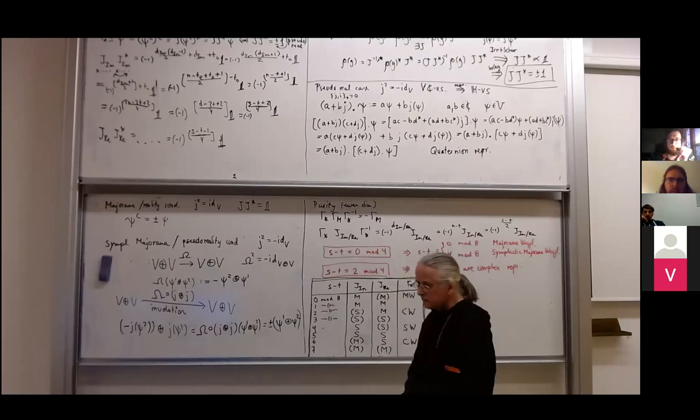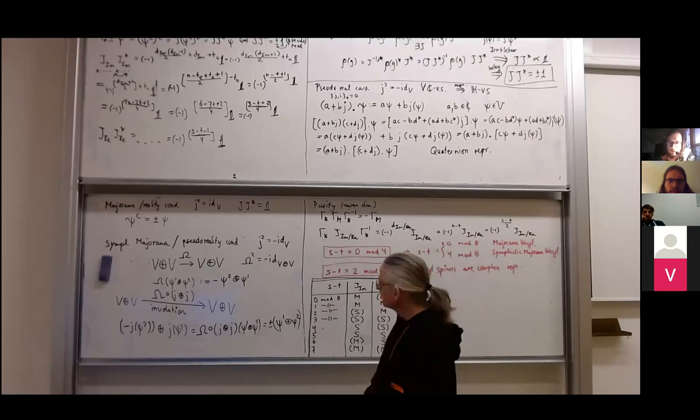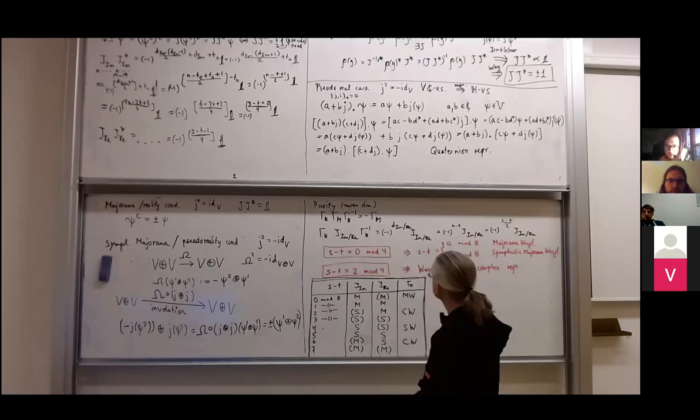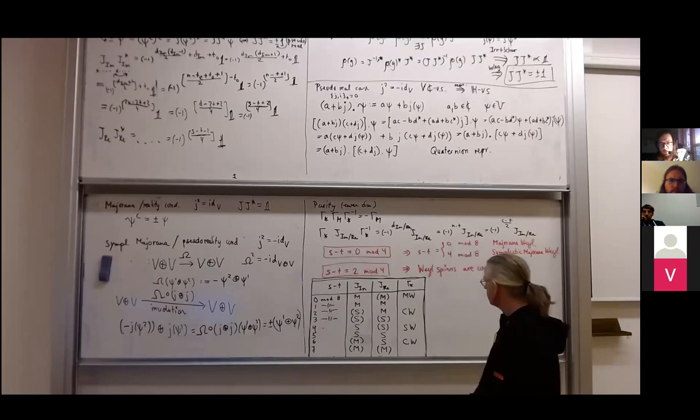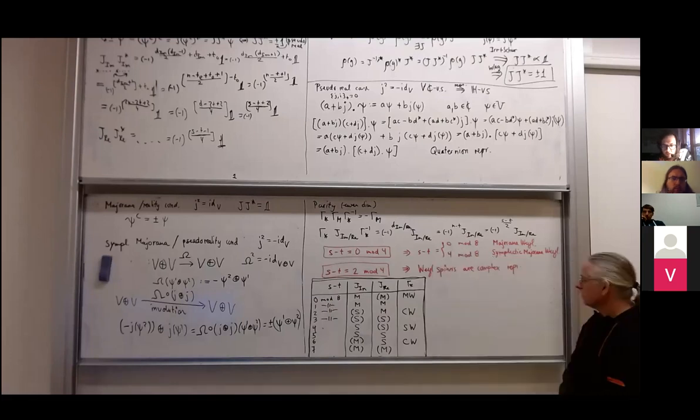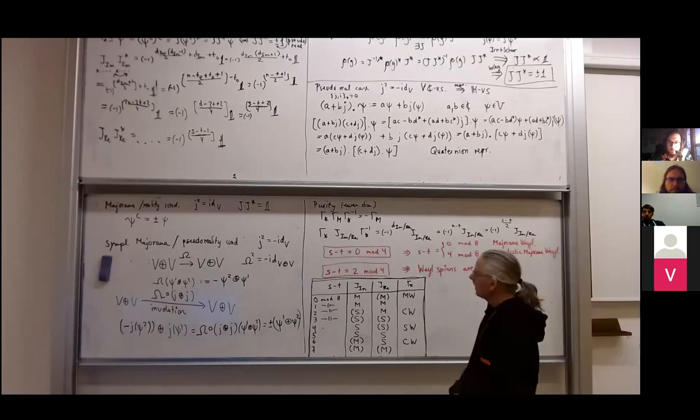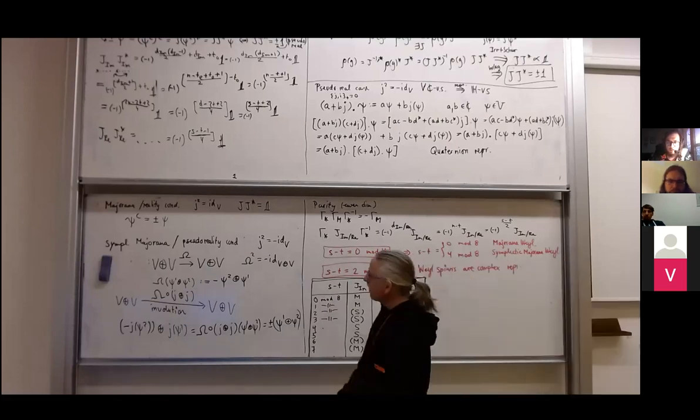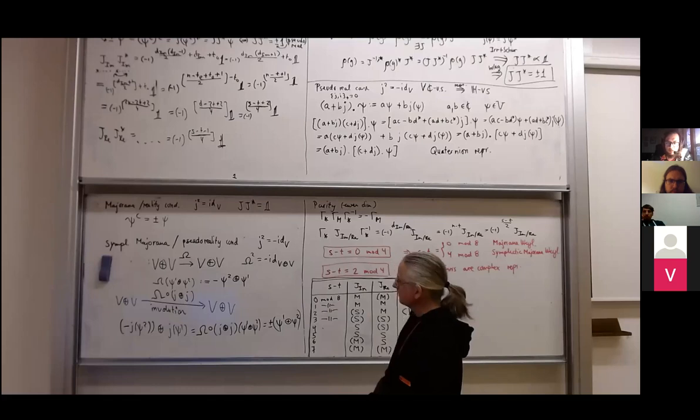Yeah, I have just one simple question. You have the difference between the Majorana and symplectic Majorana. Is it because there is some symplectic structure which exists only in a special difference between the S and T? Or is it because the representation satisfies some condition which looks like a symplectic condition or something like that?